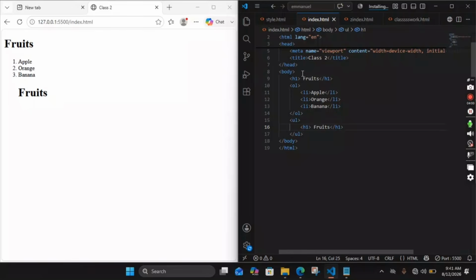So inside this fruits list, we have apple, we have orange, and we have banana.